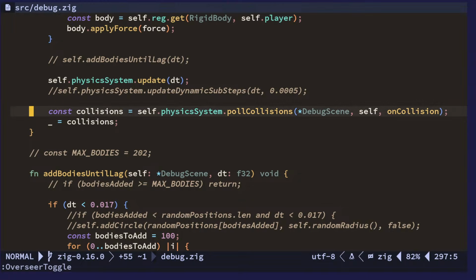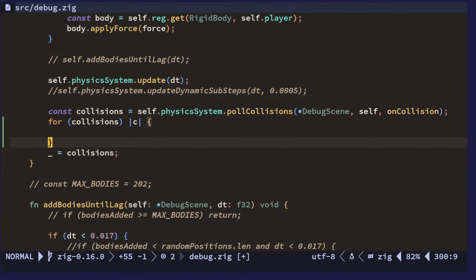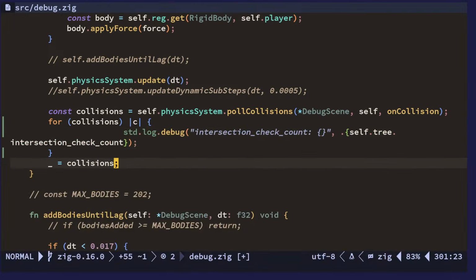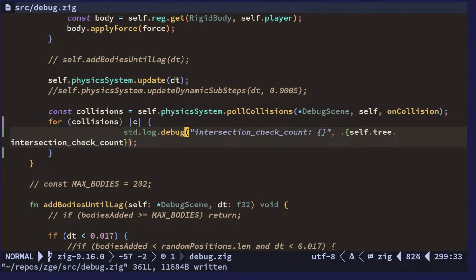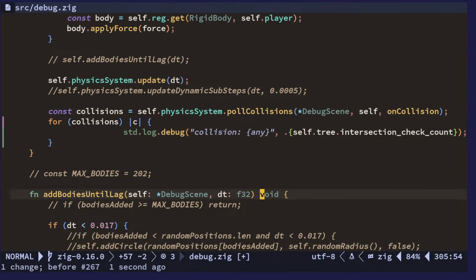And here's our collisions, and we can go through them. And we can add a little thing there. Oops.